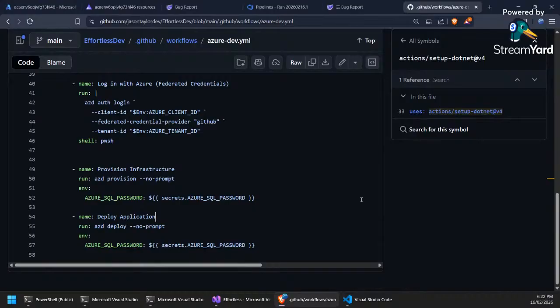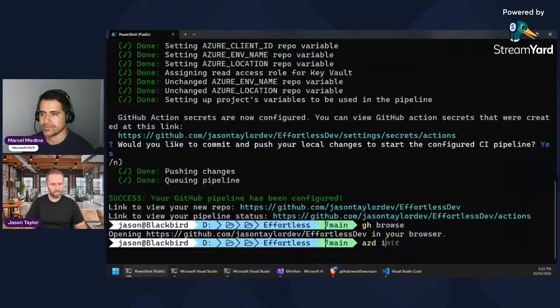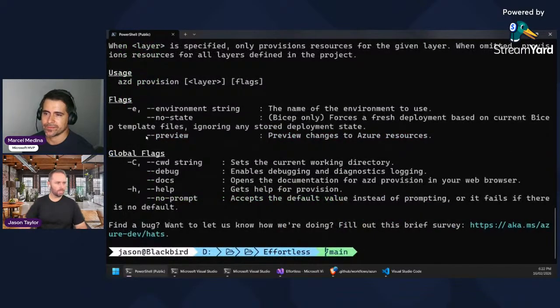You know, it's missing some tests, right? We want to do some CI/CD tests. We want to do some tests before we actually deploy. We can also use the AZD package command when we're ready to extend this workflow. So we can package the services, store them in artifacts, and then deploy that same set of packages across multiple environments. Maybe we have a check before we go to staging or production. So we can do things like, what is the command? It's been a while since I looked at it. AZD infra, no, it's not infra. It's AZD provision. That'll provision our resources, but we can run AZD provision preview.